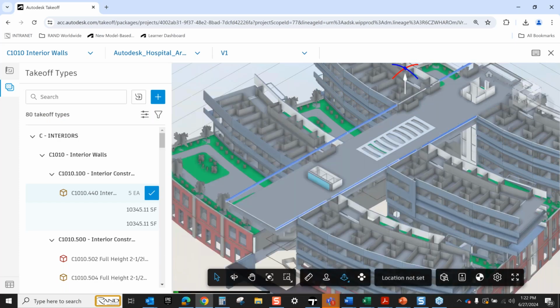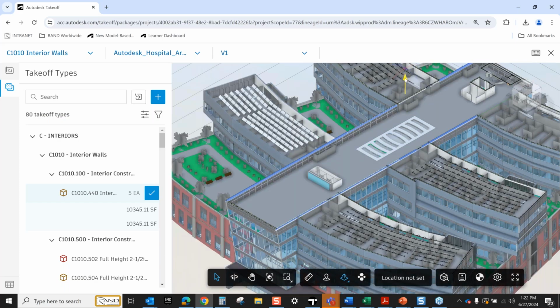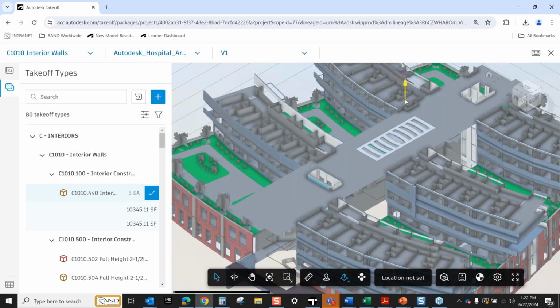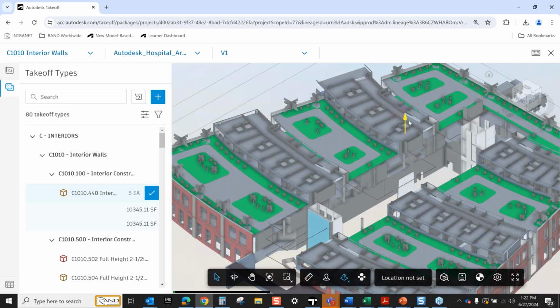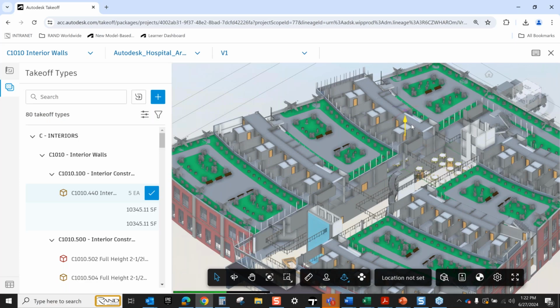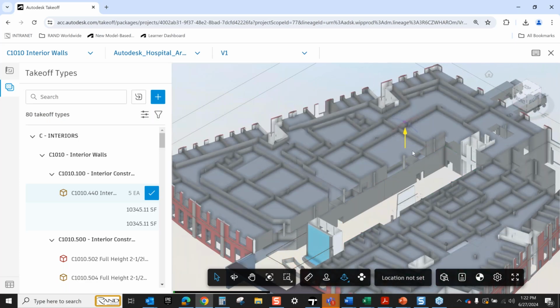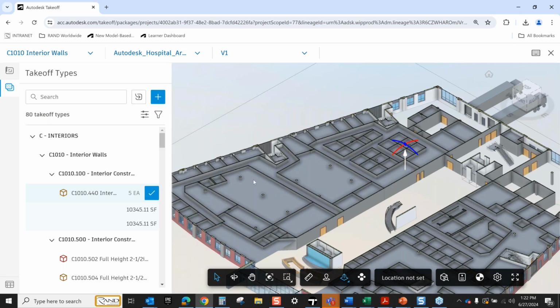Then the Z plane is probably more common, and you're pretty much dragging the arrow on the Z plane, and then you can go ahead and reduce everything down to the level that you want, just like that, and then start doing your takeoff here as well. Yep, so in a nutshell, that's how you can do that.